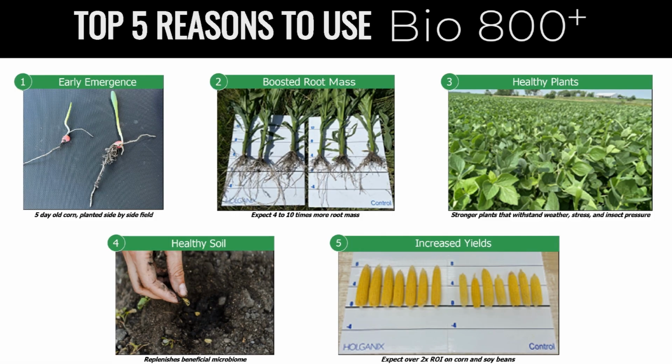So I just want to touch on a few key points here in terms of reasons why you should be thinking about Bio 800. And this first example here really shows early emergence. To me, this is a really powerful picture to give you a demonstration of what biology does for you. So this is a first-time user of our product, had a 16-row planter. 8 rows of it were starter only. The other 8 were starter and Holganix. Again, right down the middle of the field, we had Holganix product emerge 2 full days ahead of the check. This was the biggest control we could find.